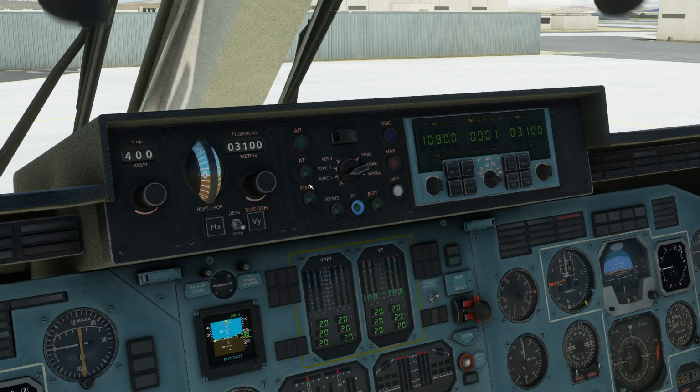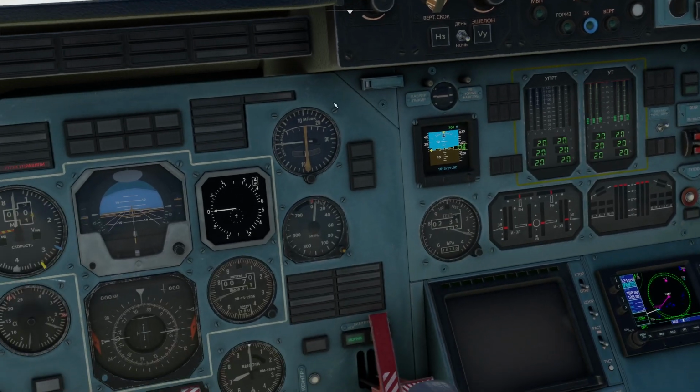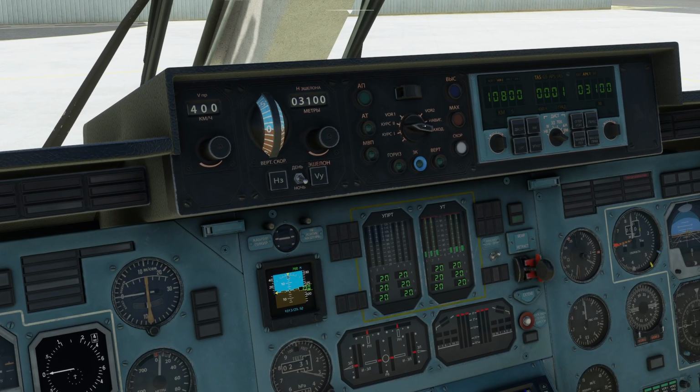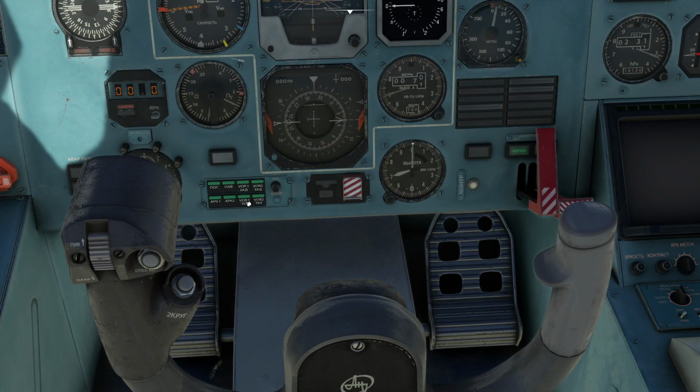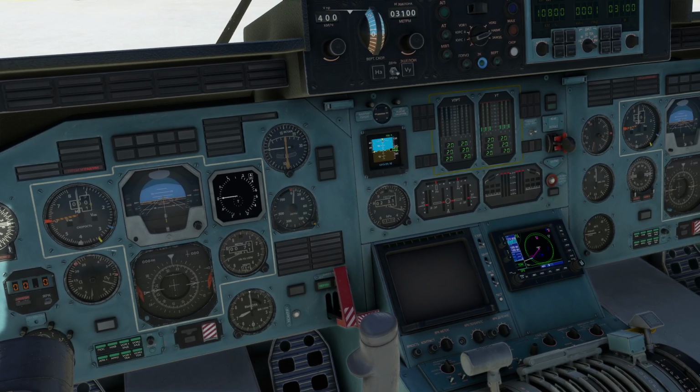So while we're flying along, you can see the first setting you can use on the autopilot for lateral navigation is the course mode, which is going to follow the heading bug basically. Around the other side you've got VOR as well, so you can fly VOR radials, but there's also navigation mode. The first three letters of navigation in Cyrillic there correspond down here. So you've got the VORs here, the navigation mode, and course mode. You can make sense of those yourself to get the autopilot to follow the course, to follow the GPS route, or to follow a VOR radial if you so wish.